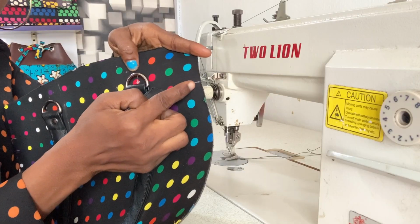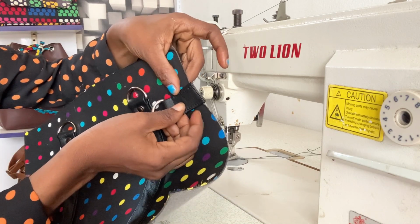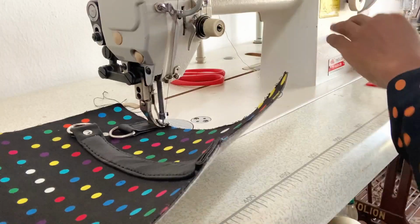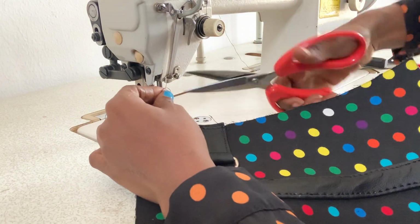Do you see the mark? This mark that we made previously, I'm going to place it below that mark. Take it out a bit, like a 1/4 of an inch, then sew to just hold it in place. Trying to base them in place.